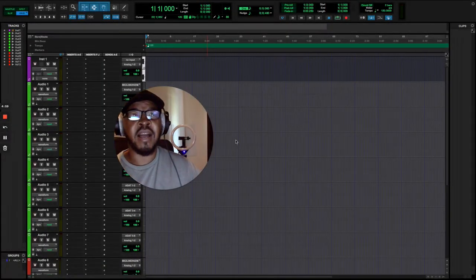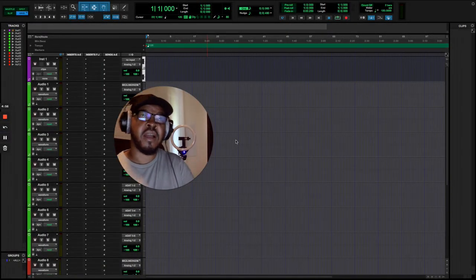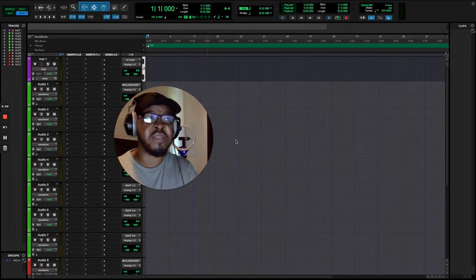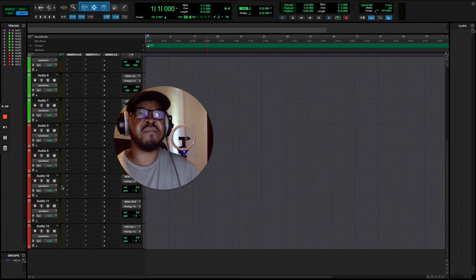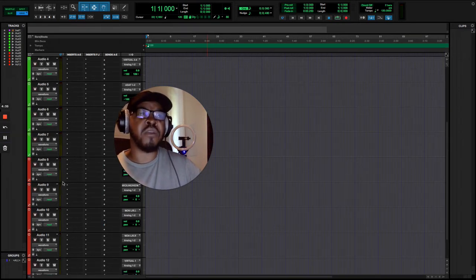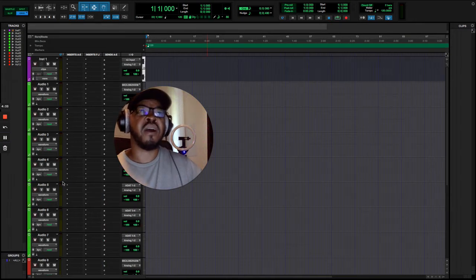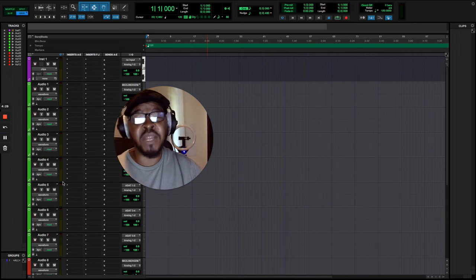Okay, so I've loaded up Pro Tools at this point. I want to be clear. I want to explain a little bit of what I've done in Pro Tools. I've loaded up a stereo instrument track. I loaded up 7 stereo audio tracks, and a little more than a few mono audio tracks for vocals. We'll be using the audio tracks later on, in part 2 of this installment.